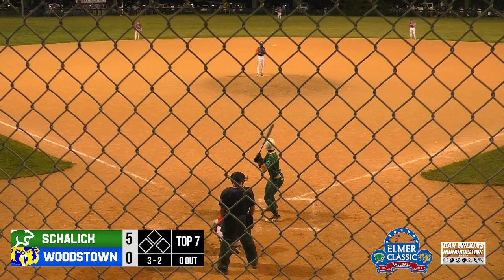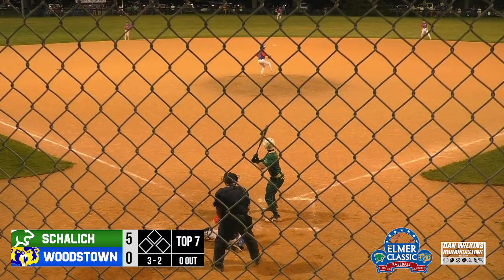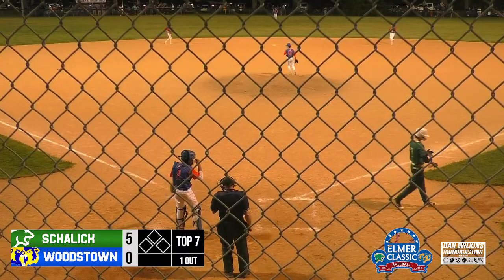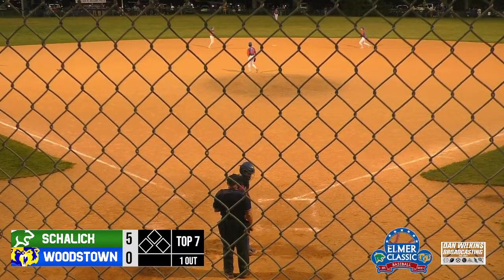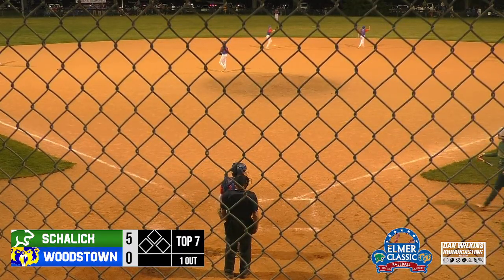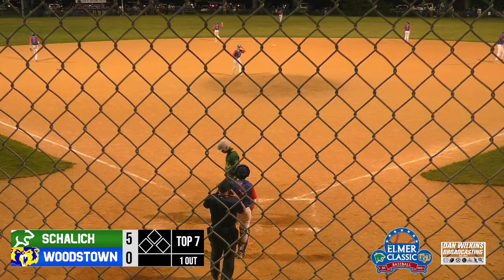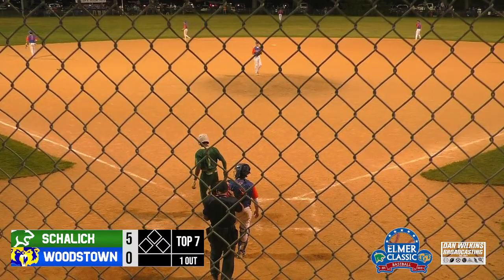And it's interesting to see how this has really devolved. As 3-2 is a swing and a miss. Batavio picks up the strikeout to DiAgostino, and it's the first out. DiAgostino had the first run of the game on an RBI double, but has since struck out the next 3 at-bats. He's now 1 for 4.